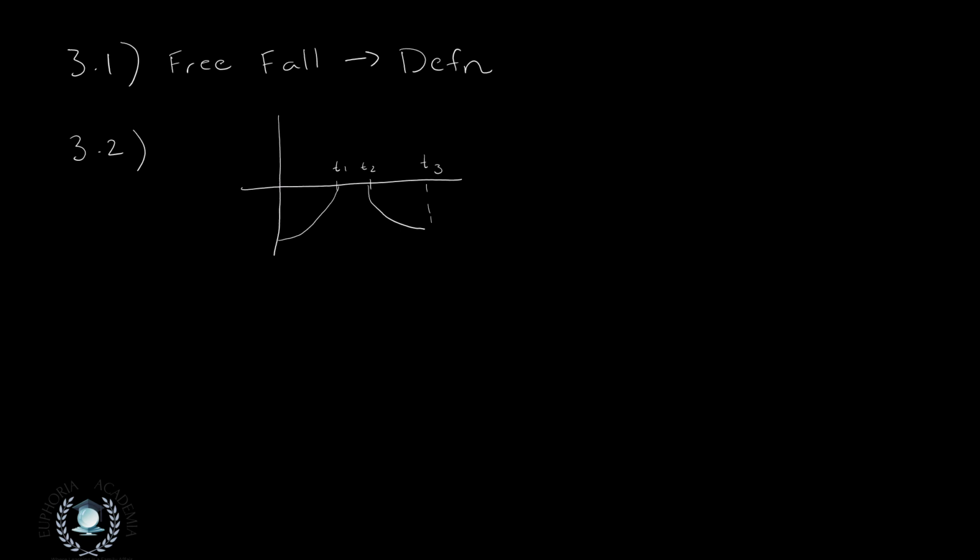All right, this is also a position time graph. It's also measured in meters. The x-axis is the time, and it is measured in seconds. All right, so the question is, was the ball in free fall between T1 and T2 seconds? Or if you look at it this way, it's kind of like what we drew before. So we already know that the positive direction is downwards, all right?